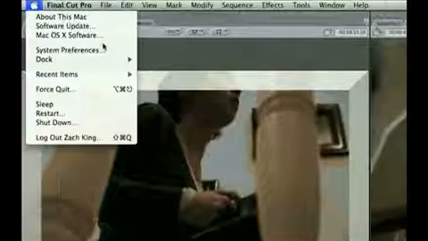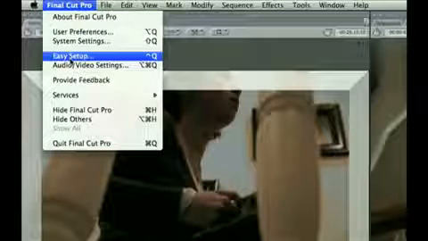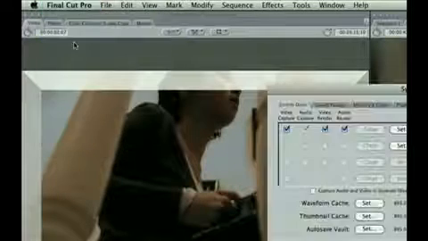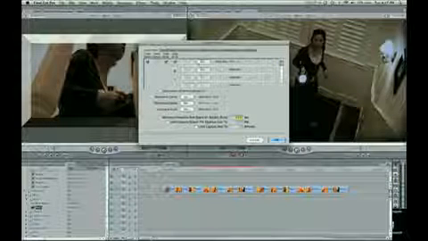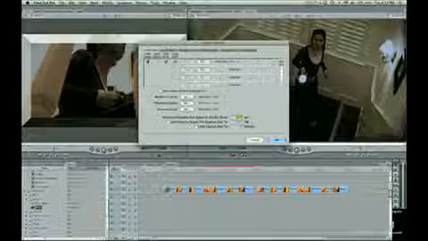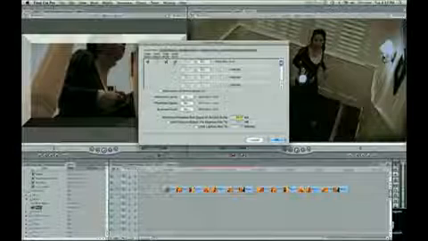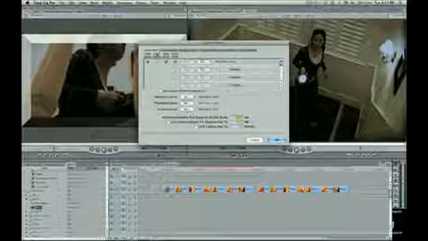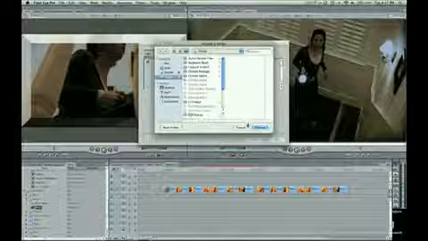And we're going to click, let's look under Final Cut Pro and System Settings. And when I did that, this box came up, and it has this right here. I have my video capture, my rendering, my video render and audio render, and then also my audio capture. And so I have that set on my hard drive, external hard drive.